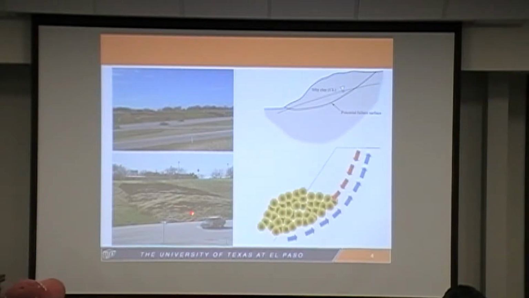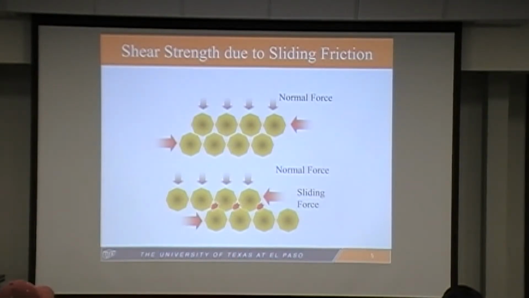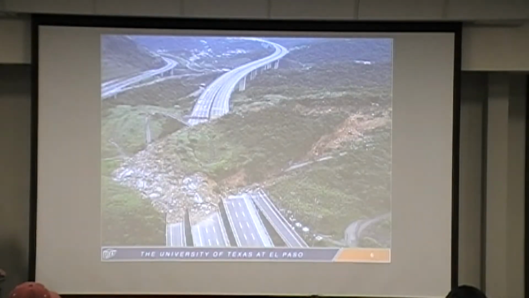And again, as you can see, it's a very fine-grained material, right? We're not looking at big chunks of boulders and objects. All right, so we have to understand failure in general. So when does the failure happen? You have normal forces, which act from the top, and then you have horizontal forces, or the sliding forces. If the combination of those shearing forces and normal forces reaches a certain number, we'll see the movement of the soil particles against one another. And that would be when the failure in the material takes place.